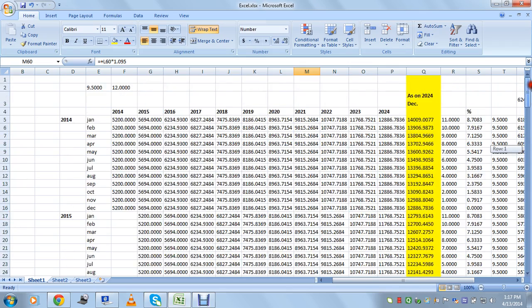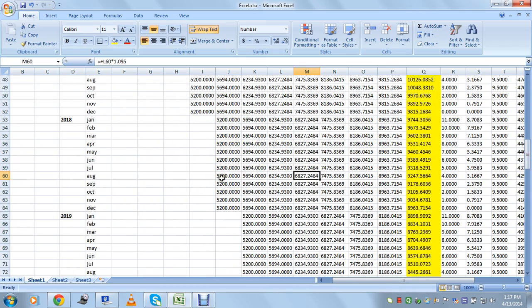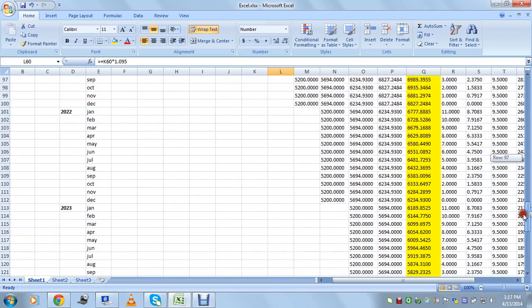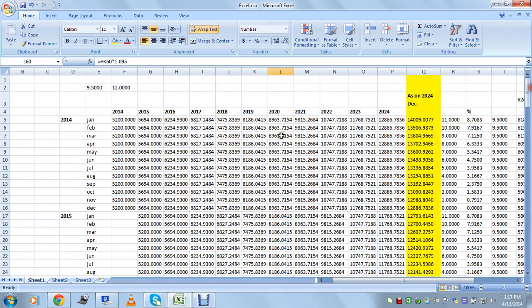So this is how you can exactly pinpoint at what particular time, what amount when invested turns out to be how much at what particular rate. This is the reason for developing such a big chart, and this chart is not that difficult once you enter these values. After that, what you have to do is just click here and enter plus the previous cell multiplied by 1.095. This is the value that you get. Copy this and paste it across the entire row.